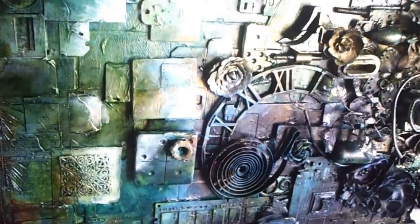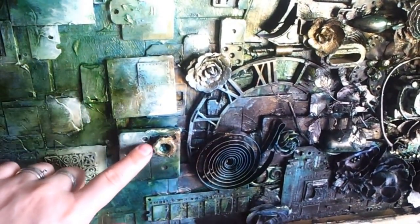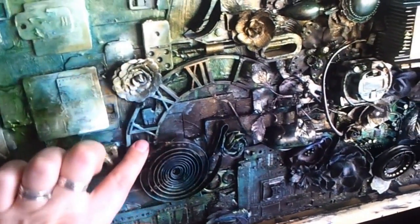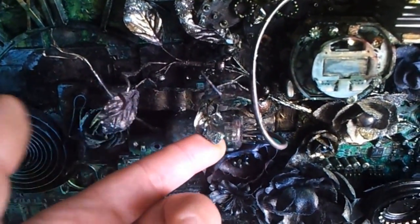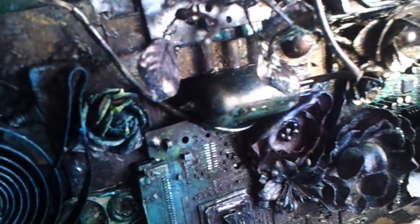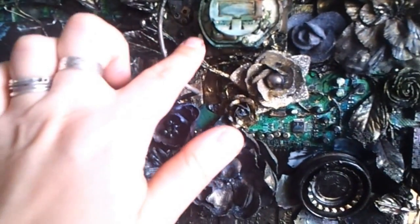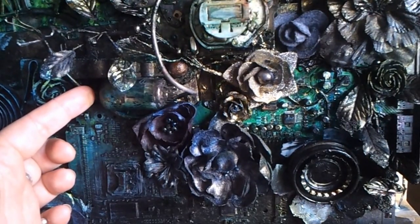And again we go to the other side: a domino piece, some metal hardware, some acrylic squares, some metal squares, Prima flowers, some clock parts, and here some more computer parts, more Prima, beautiful vine. Here, I'm not sure, it's not a light bulb. Maybe here it's more visible. It's probably something you can find inside an old TV or something similar.